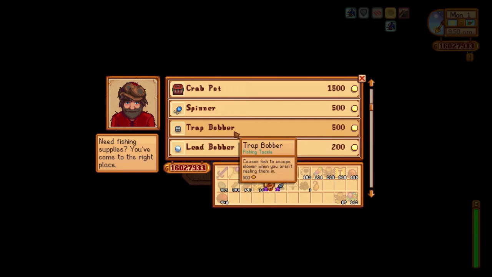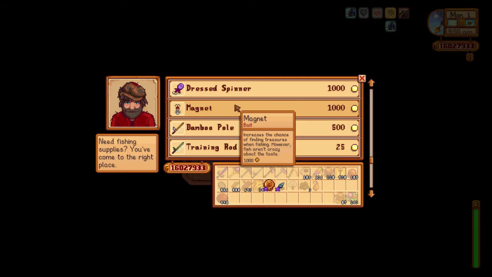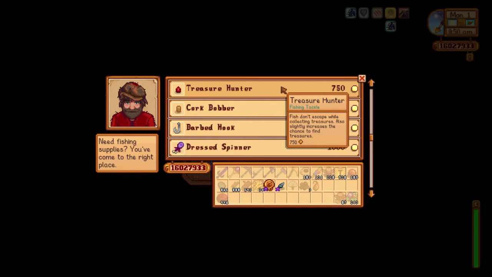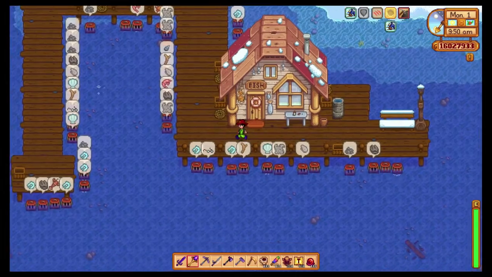Now, you can buy things that boost how many treasure chests you get. Magnets are the best, but at this stage of the game you won't be able to afford them. They're very expensive. Treasure hunters are much, much cheaper, but also not as good. If you can afford treasure hunters, do it. If not, don't worry, that's fine, because chests always have a 15% chance of appearing anyway. So whenever you go fishing, go for chests. And whenever you're not mining, go fishing. That can help you pick up a few artifacts.